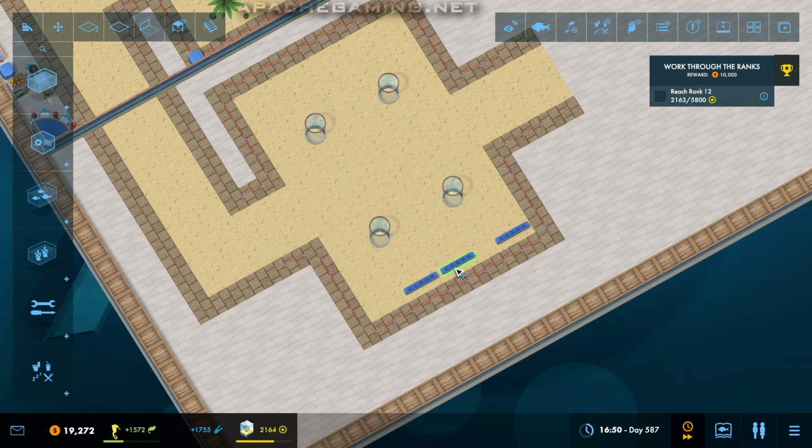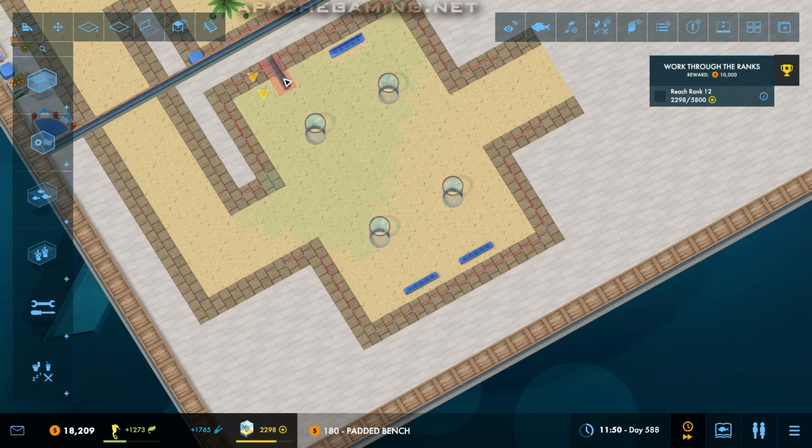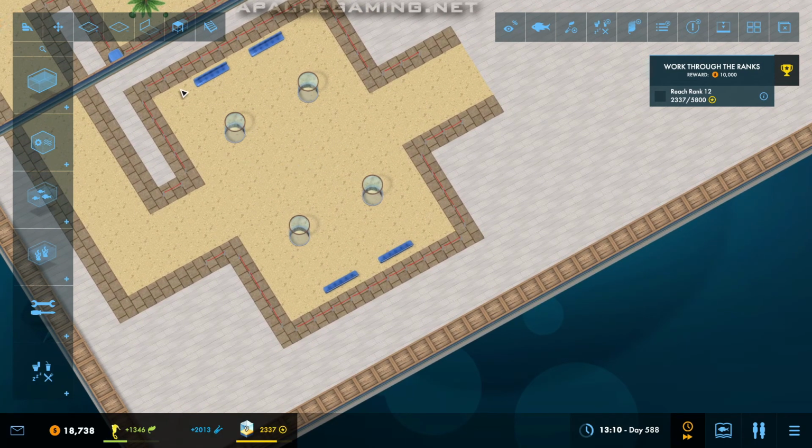So if we put two of them like that and that, I think that's probably the best way, just to get the symmetry sorted. And then one more padded bench just there. Okay, and we can put some palm trees around in the corners as well.